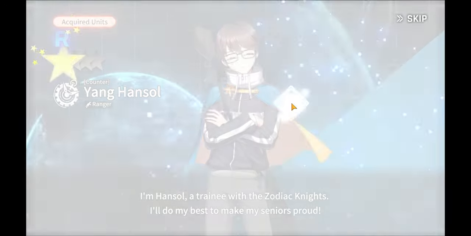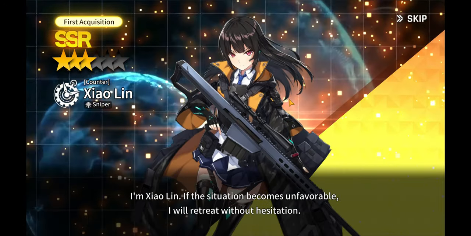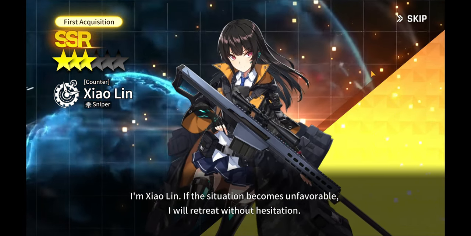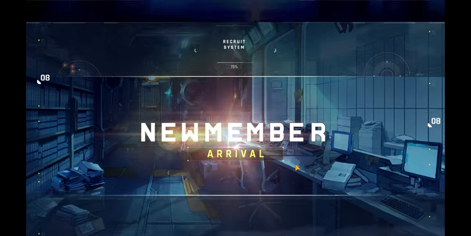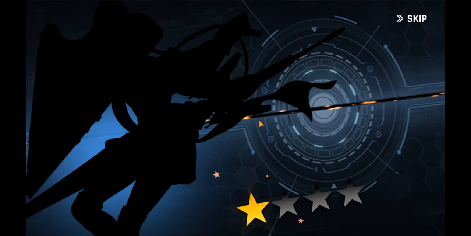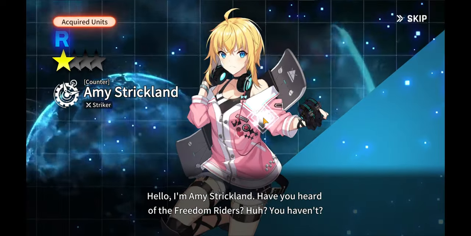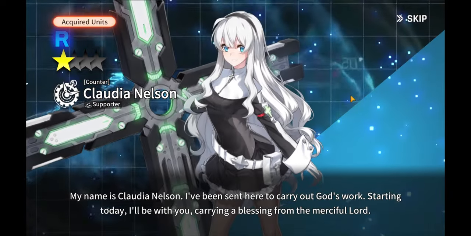Is it a new unit? Okay, now this has gotten really interesting. Okay, this is pretty lucky. So we got a pretty good sniper. That's amazing. Okay, we're definitely gonna try and level her up and add her to the team. Whoa, we got another one. Okay. Hello, Amy. Who else are we gonna get? Hello, Amy. Okay, got Rob. Claudia Nelson. Is that everybody?